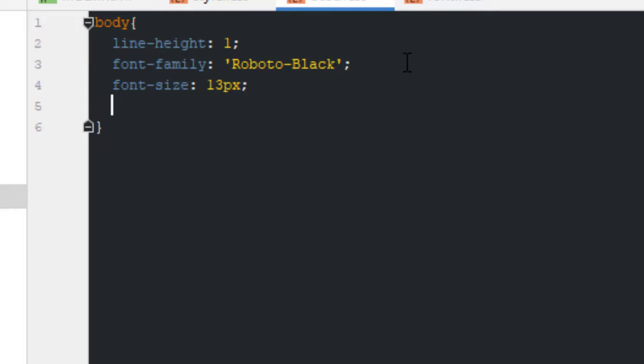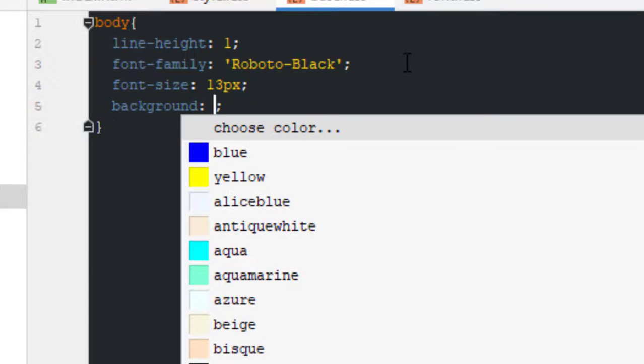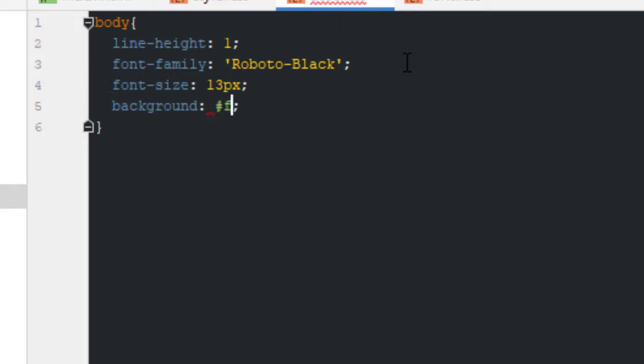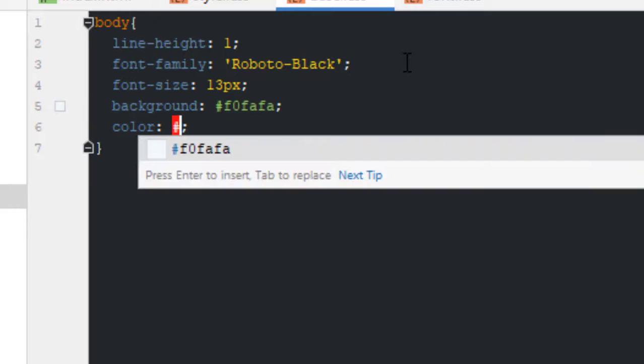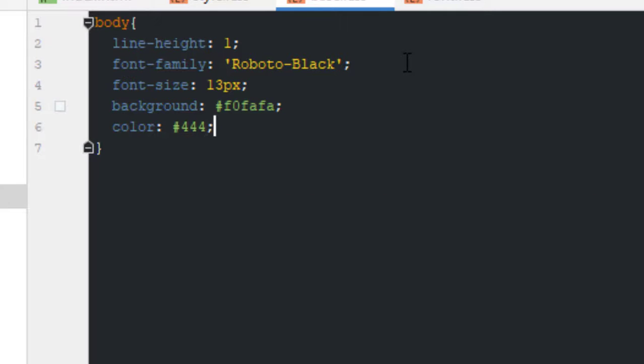Continue. For example, font size 13px, and background color, for example, F0FA, and color, for example, generally for comments, #444, and overflow hidden.